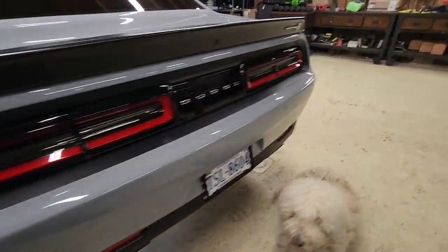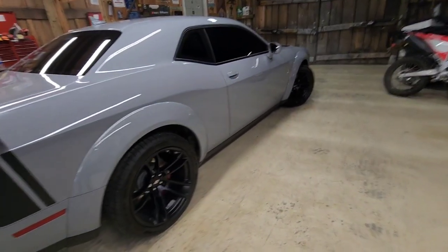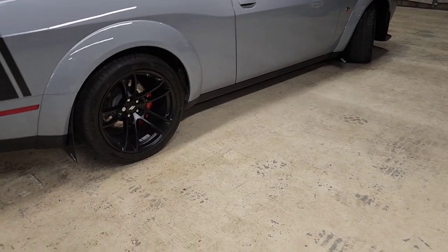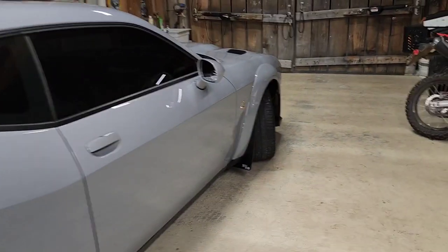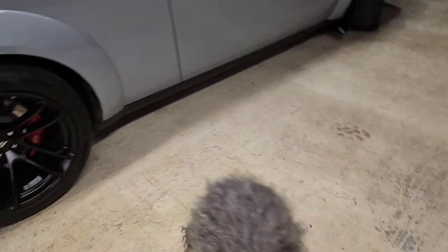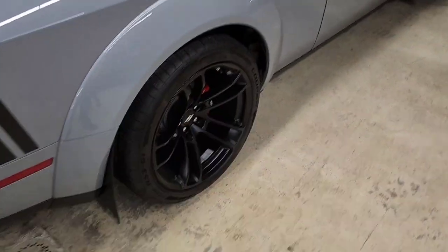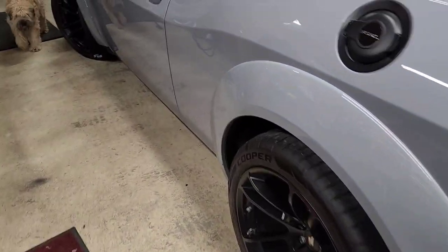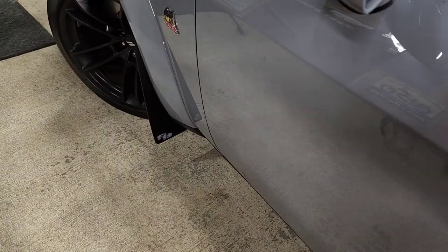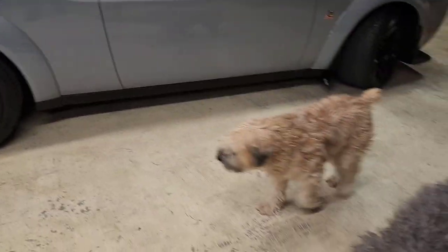All right, now the next side. Here we go for the next side — oh my gosh, what a project. Rock blocks — you guys may call them rock blocks, but it's just too much work. I mean, they look good but it is a project. If you're smart, just take the tires off. You're going to fight this stuff all night long. I don't remember this being this challenging the last time I did my other Challenger. I'm just blown away by how long this took.